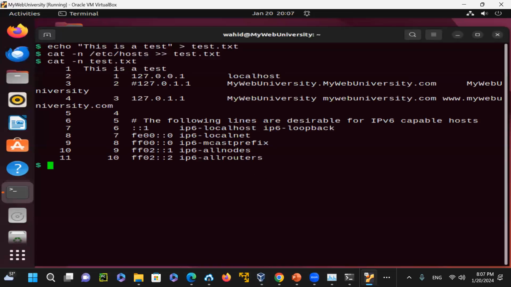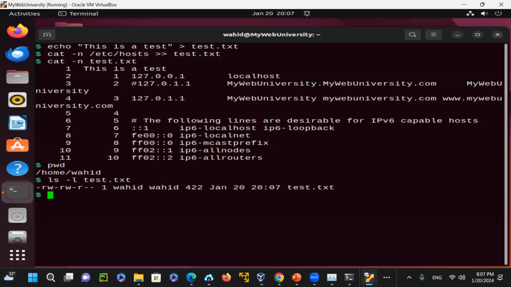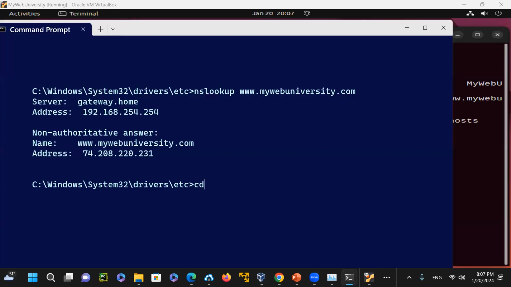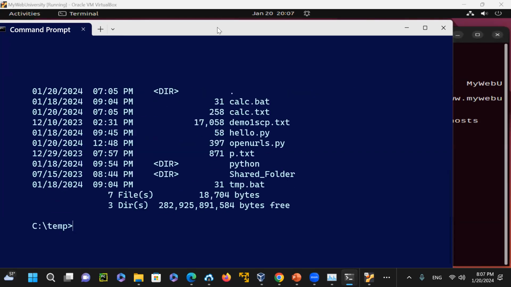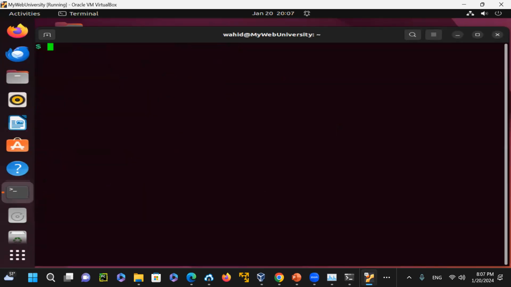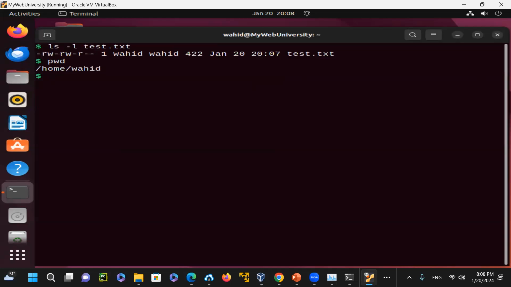So now if I look at this file, test.txt, I have it here, but where is the directory? And then the IP address, we already found out it was 202. That means I can get into my command prompt here, go to any directory I want, let's say the temp directory, and minimize this one so it is smaller and I can see the content of this one. Then I'm going to run this command here, pwd, and the host name is that, and the IP address was 202. So how do I know the IP address was 202?